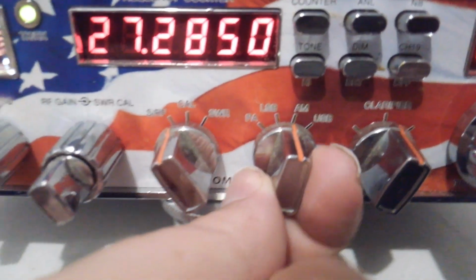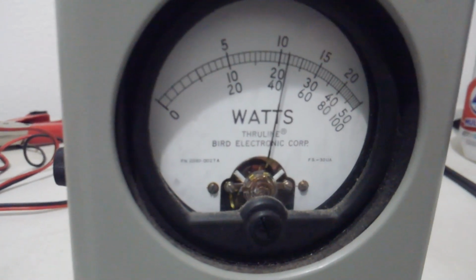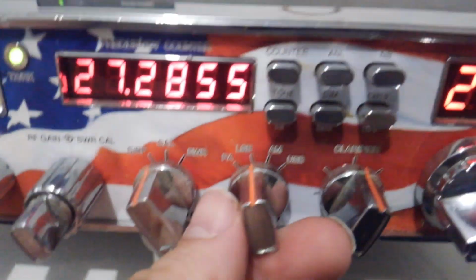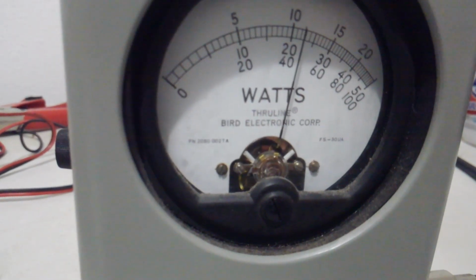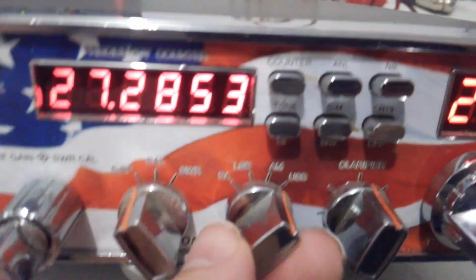We'll come over here and put it on lower sideband. Hey, hey, hey, 1, 2, 3, 4, 5, 6, 7, 8, 9, 10. Hello, hello. About 24 watts peak. And then we'll come over here and put it on upper sideband. Hey, hey, hey, audio test. 1, 2, 3, 4, 5, 6, 7, 8, 9, 10. Hello, audio. 1, 2. About 24 watts peak on it.